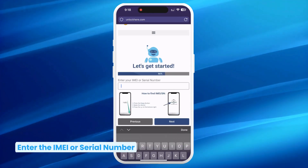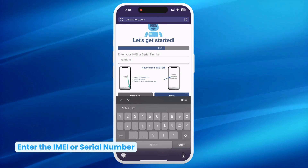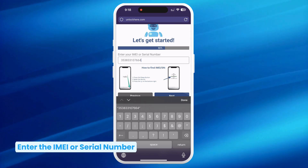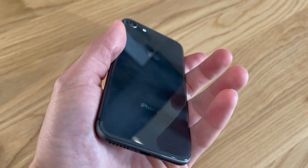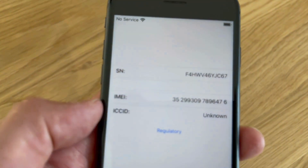Now you'll need to enter your IMEI or serial number. If you're unlocking an iPhone, you'll be using the IMEI. For iPads and Apple Watches, if they have a SIM card slot or cellular capability, they might also have an IMEI; otherwise, use the serial number. If you're unsure how to find this, press the sleep button on your locked device, press it again, and tap the little eye icon in the bottom right — your device info will pop up right there.